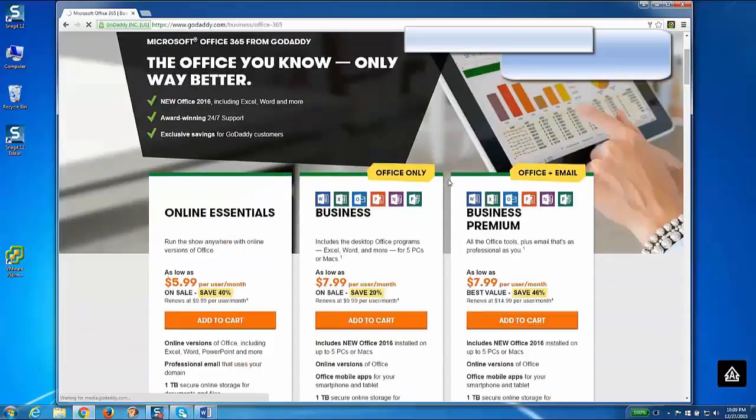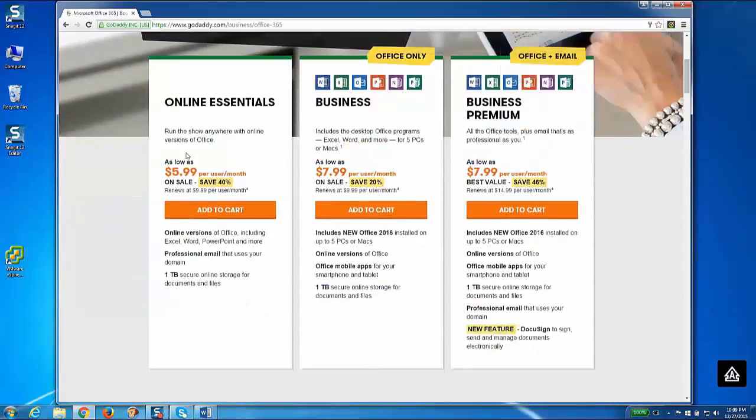Okay, let's scroll down. Here we have three types of subscription. The central one is actually just storage, and there is no email. And so we have 1 TB storage for OneDrive, but the second one is for business. We have a desktop Office suite. You can install up to 5 of them, 5 users, and also 1 TB of online storage, which is SharePoint.